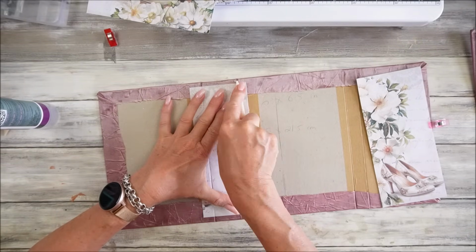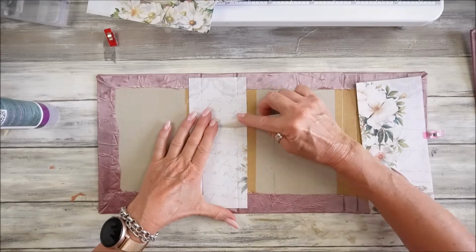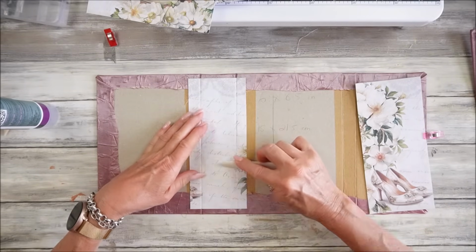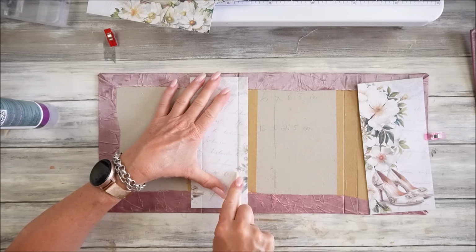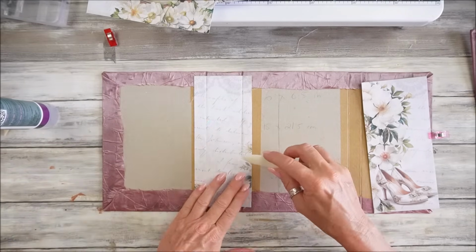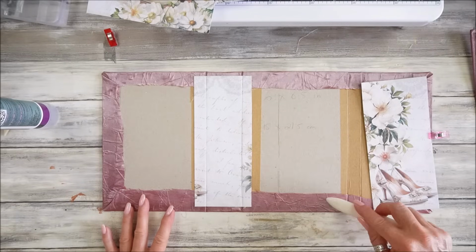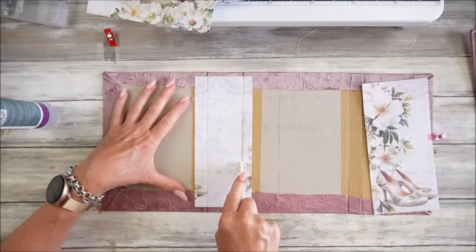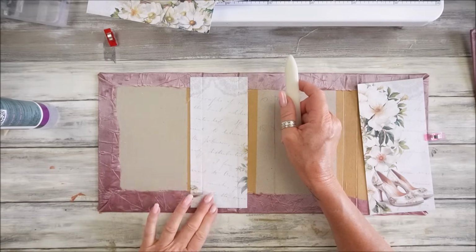I might leave this to just dry for a little while because I want to make sure it's stuck down properly. And before I actually bind it all together, I will sew around these bits, each little section as well, I think, just to make sure that the paper's on there and it's going to hold down nicely. There we go.